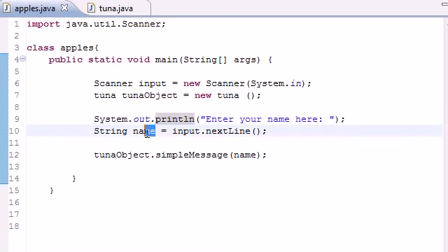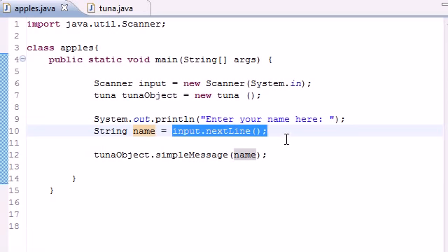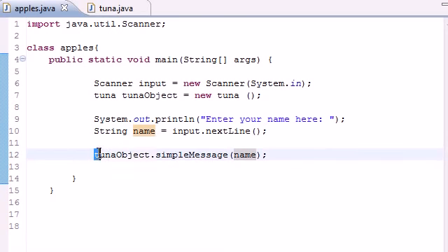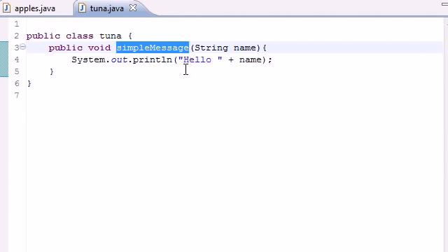Next, we have a variable called name. We want this to be equal to anything we type in. That's so if you have different users using this program, it doesn't just print the same message. You can use it for a bunch of different users no matter what they type in for their name. Next, we said, in the class Tuna, use a method called simpleMessage that takes an argument of name. So it's going to look at all the classes, find the one called Tuna, find the method called simpleMessage, and do whatever it says to do.